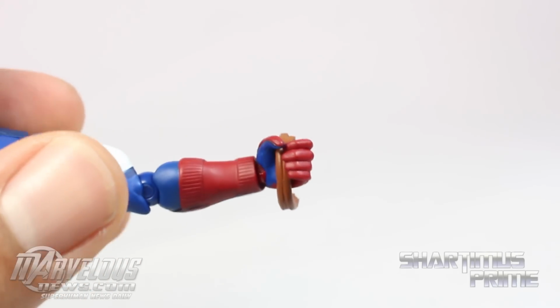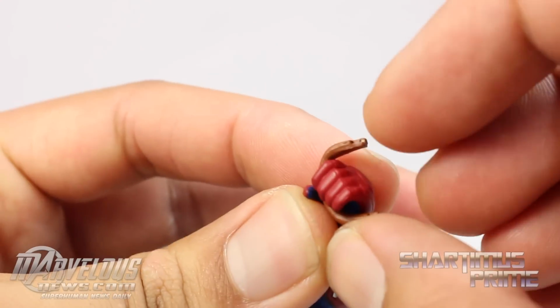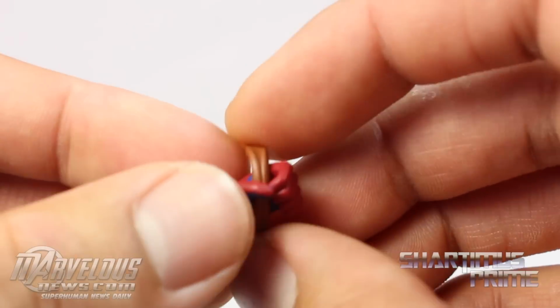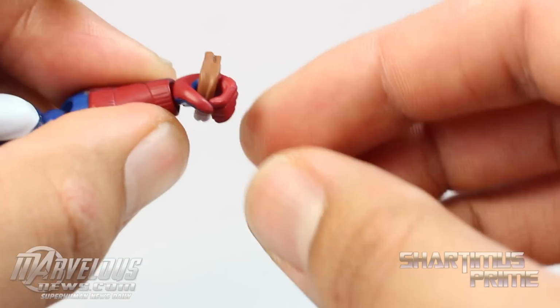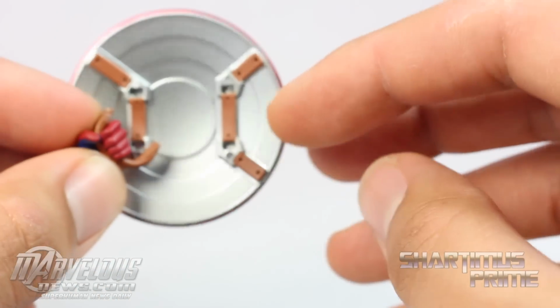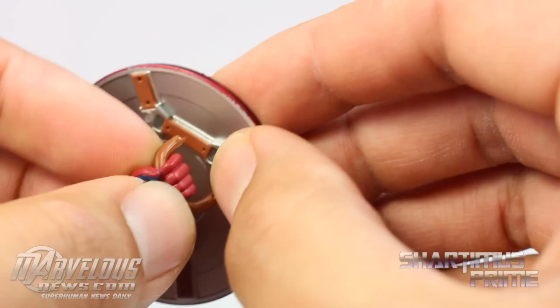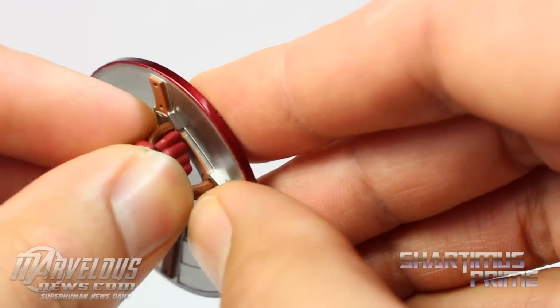Putting the shield on is not fun at all, so I have the smaller loop in here, and I have the L-shaped port sticking up at the very top. This is for his left hand, so that's what I'm using. And I'm using the widest gripping hand right there. So you want to find the side that has the larger gap between the two ports. That's for the smaller loop. Yeah, so you have to remember all these little things when you're putting this stuff together.